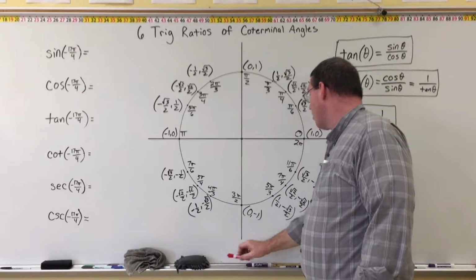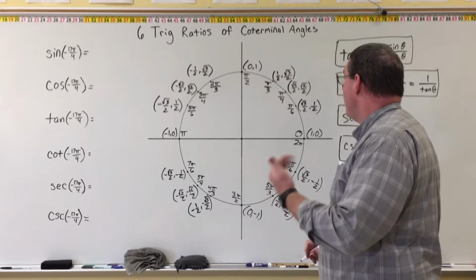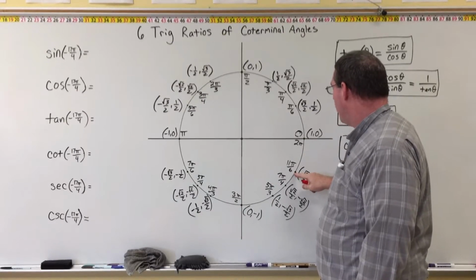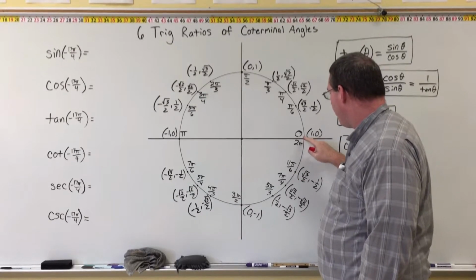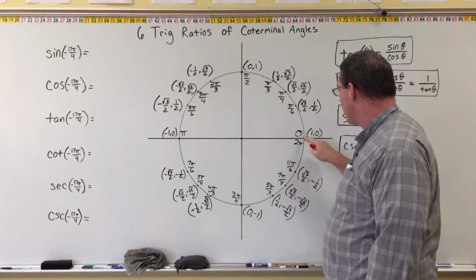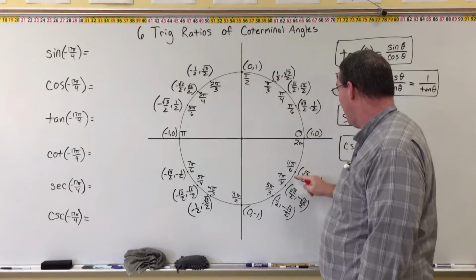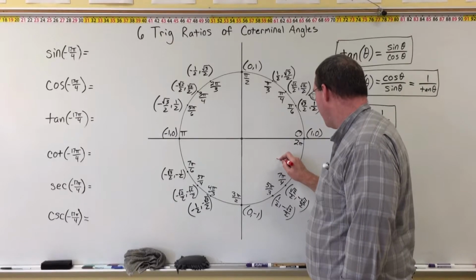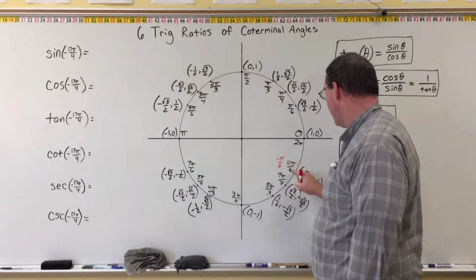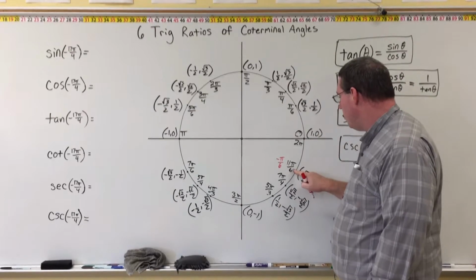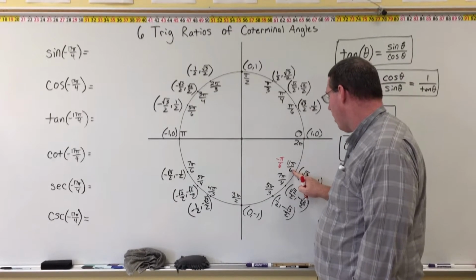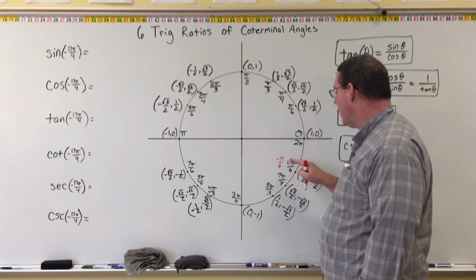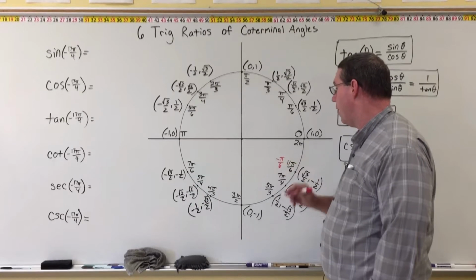Okay, well, let's see what it looks like for the coterminal angles in the negative. So if we start here and go backwards instead, what we're doing is we're going from here to here the same distance that we would be going from here to here, only in a negative direction. So going from here to here gives us negative pi over 6. One way you can do that is you can double the denominator, so 6 times 2 is 12, and subtract it from the coefficient of pi. So 11 minus 12 is negative 1, or negative pi over 6.